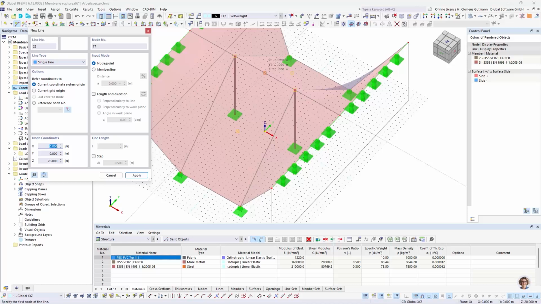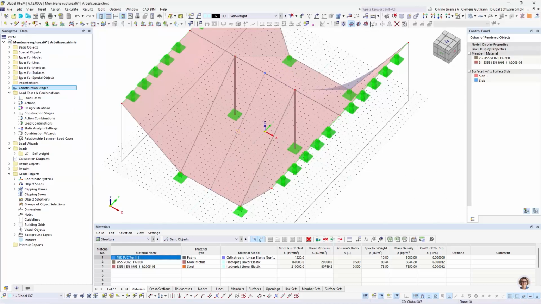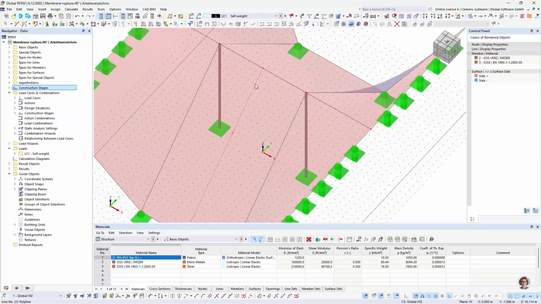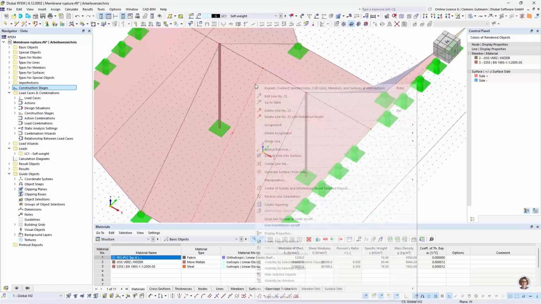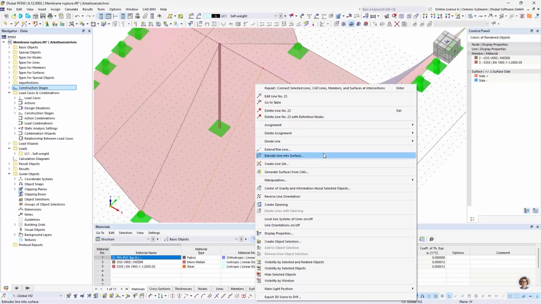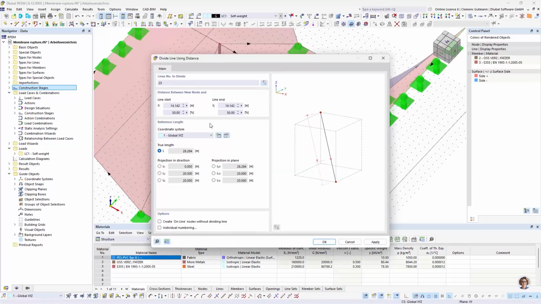So I'm going to draw a line here, and I'm going to connect this line so I get a proper connection here, and this bottom and top line is divided. And then in our case, our panels will be 10 meters long. So what I am doing is I'm going to divide that line in a certain distance.